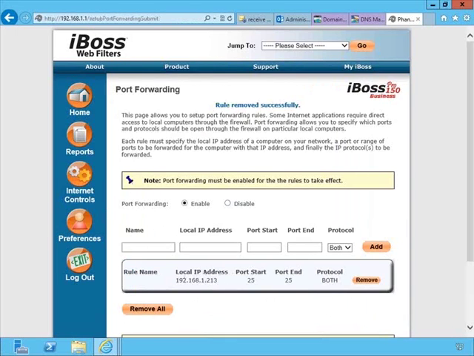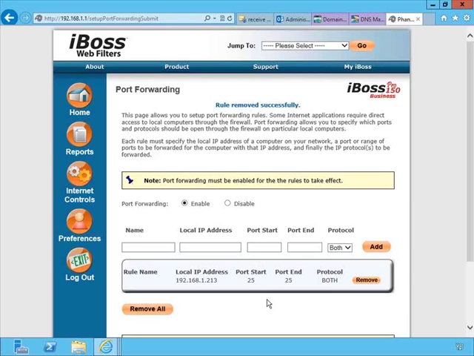Here we can see we have the IP address and the port 25 to allow incoming email, and so it will allow emails coming from outside to be sent right through. Make sure you have this enabled because you can create all of the port forwarding you want, but if this is still disabled, whatever your router says, however it's configured, this is an iBoss Pro for business, but if you don't have it enabled, it's not going to forward anything.